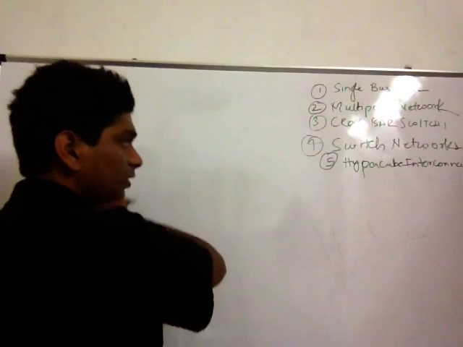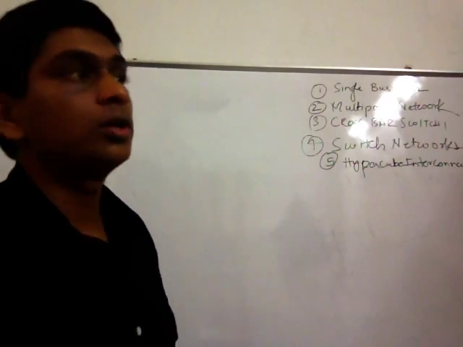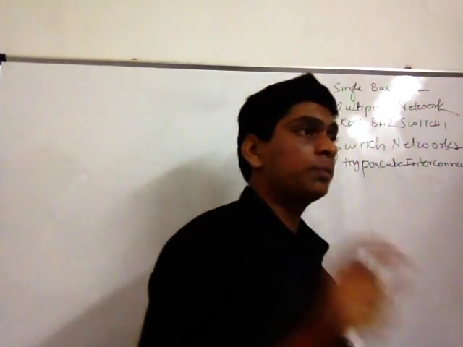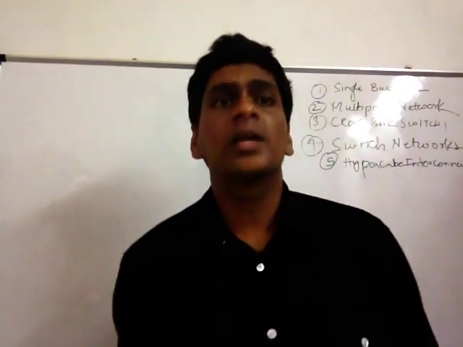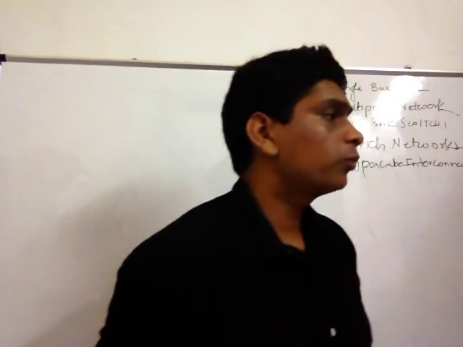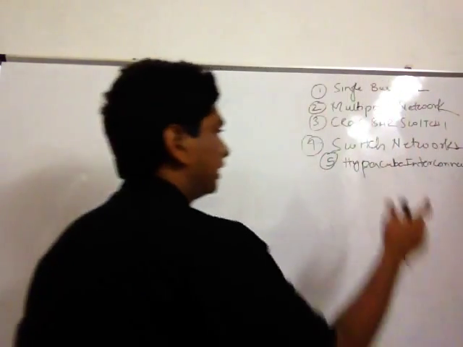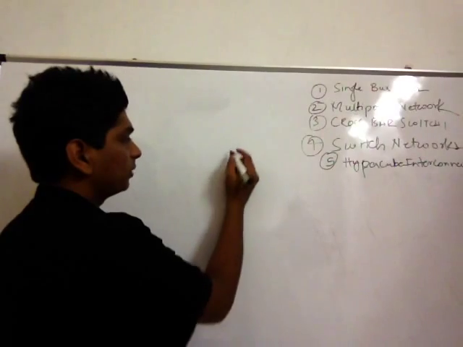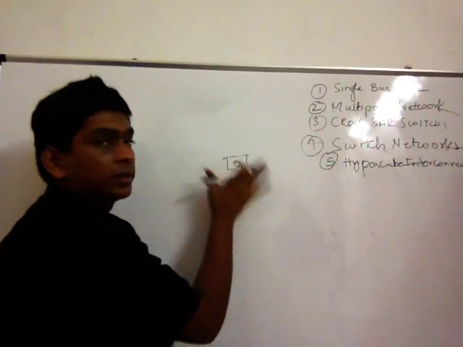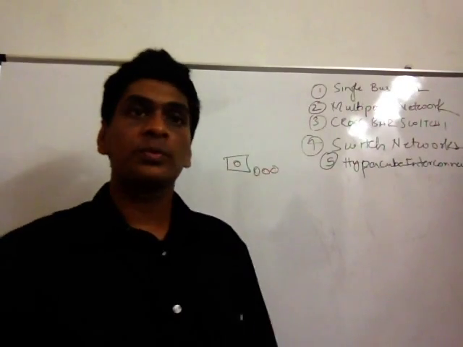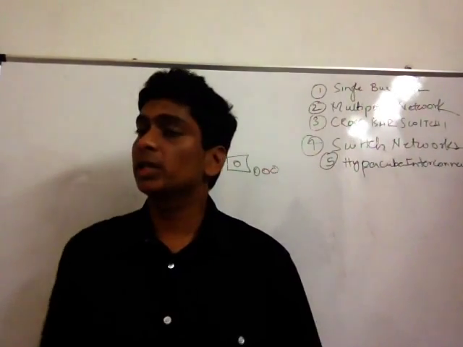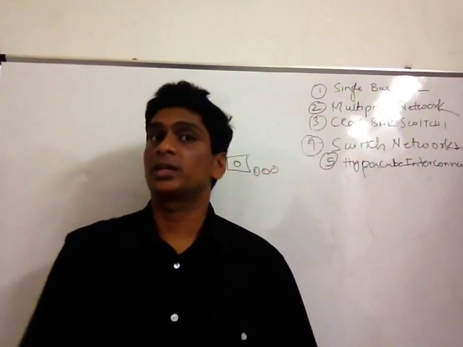Because the dimension of the cube depends upon the number of processors. If I have a single processor, I don't have to perform any interconnection, and even though I am employing this hypercube interconnection, the processor is just going to be like this. This is my processor, I am numbering it 0 0 0. That is how my processor is going to look, even if I am employing hypercube interconnection.